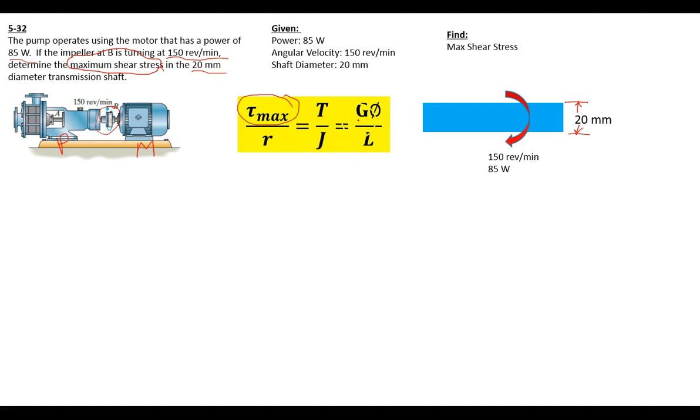We don't have our material, so we can get rid of our shear modulus. Angle of twist doesn't seem to be an issue and they didn't give us a length. But what they did give us was a diameter, so that means we can get our radius and we can calculate our polar moment of inertia. And since they give us a power and an angular velocity, we can calculate the torque. Our maximum shear stress is going to be the torque times the radius over the polar moment of inertia. We need to get all the variables together to utilize that equation.